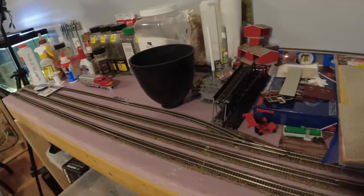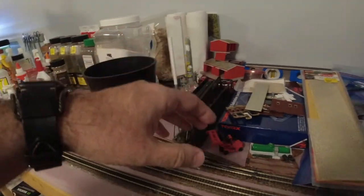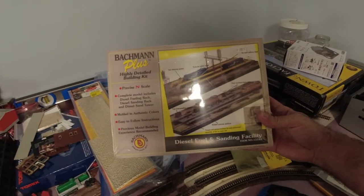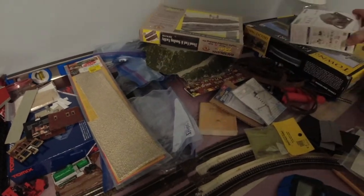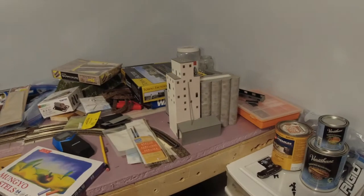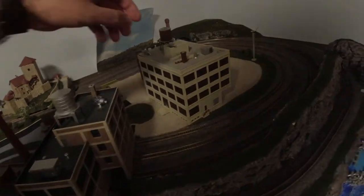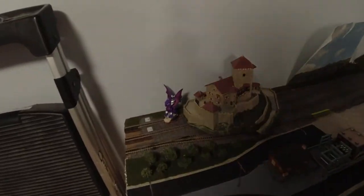Coming over here, we got some bridges, from my original layout that I would like to incorporate maybe with the new section. Then we have an oil refinery, Bella's Diner, which apparently went through an earthquake and fell apart. Let's see what else. Oh yeah, still in the box, brand new, haven't opened it. That's something I definitely want to do. Ended up having a church, and that one, yeah, silo. Then there's the coal plant. Had a little bit of casualty over here. The legs broke off. I found them, so I'll glue them back on. Mika's castle with her dragon.